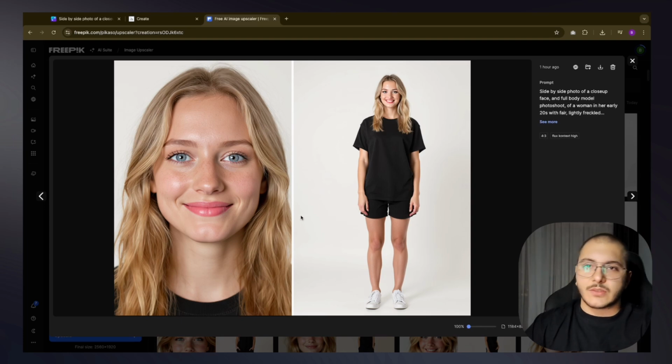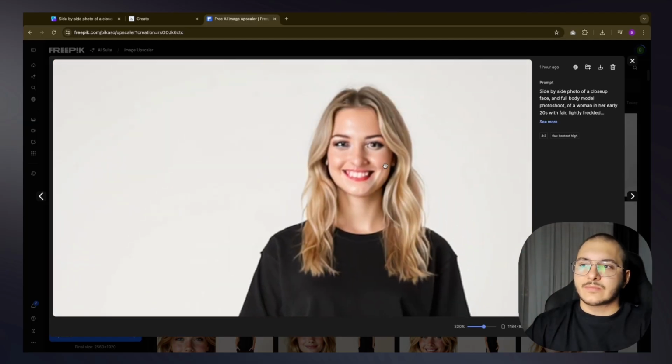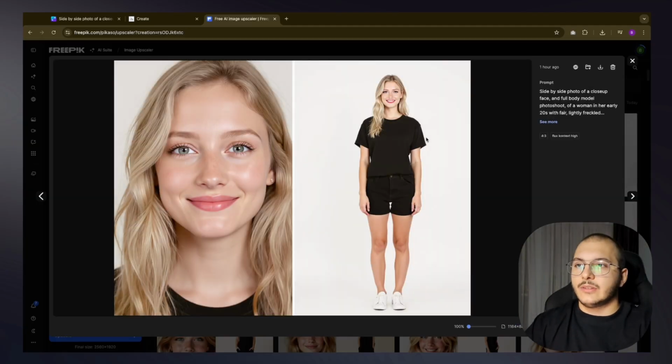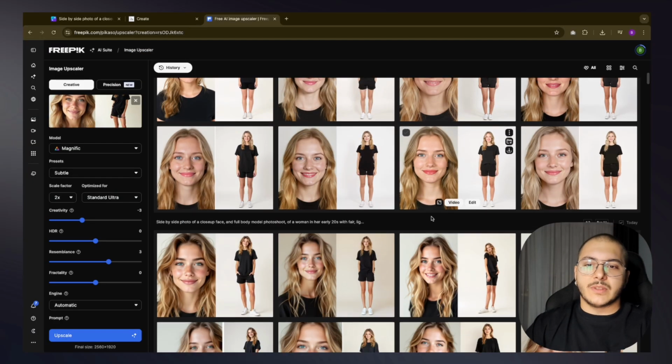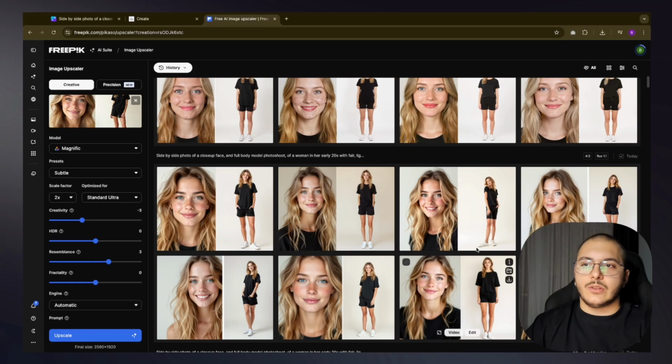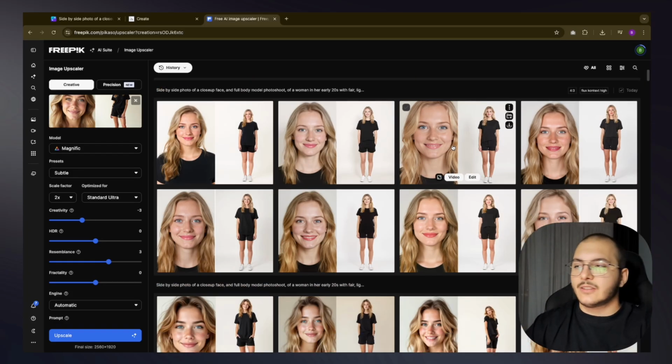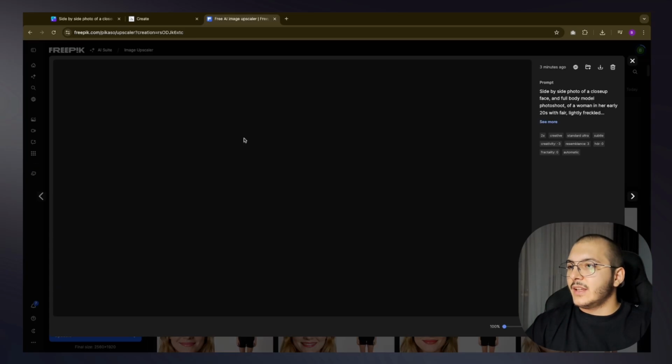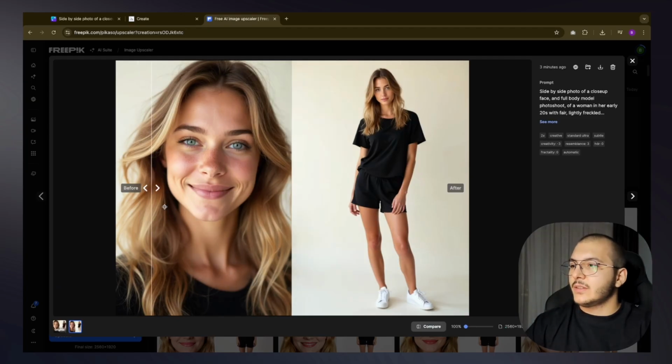The close-up face is good, but when you look at the full body image, the face is not the same. It looks like something out of 2020 image generation models. I just do not like it at all, and that's the problem with Flux models. Basically, all of the Flux models fail the full body image when it comes to keeping the facial features the same and realistic. And did the upscaling fix this one?